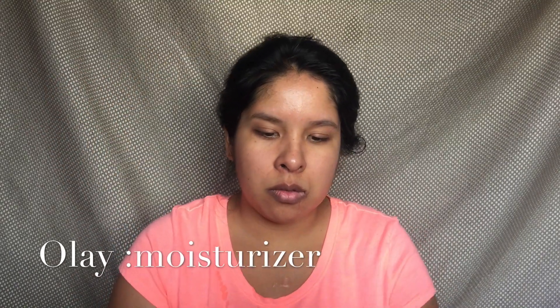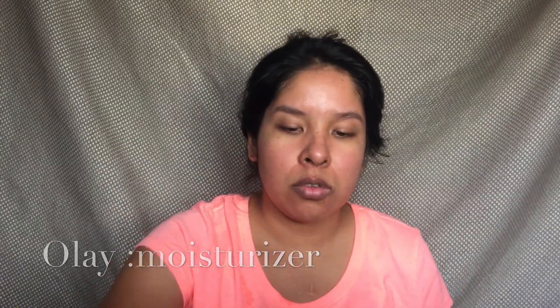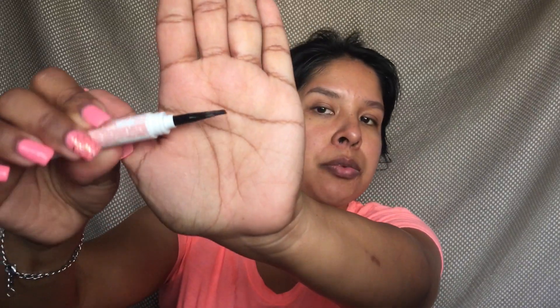I'm going to get started with trying on these products. If any items I use are not from Boxycharm I'll speed up the process, but I will definitely show you guys how I do a makeup look. The next product — I'm going to do my eyebrows. It comes with a brush on one side and the product in a little tube on the other side.